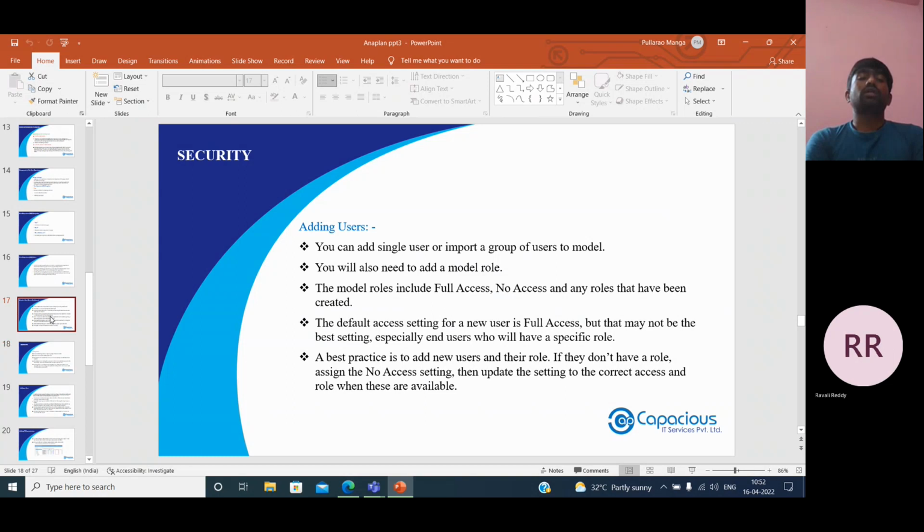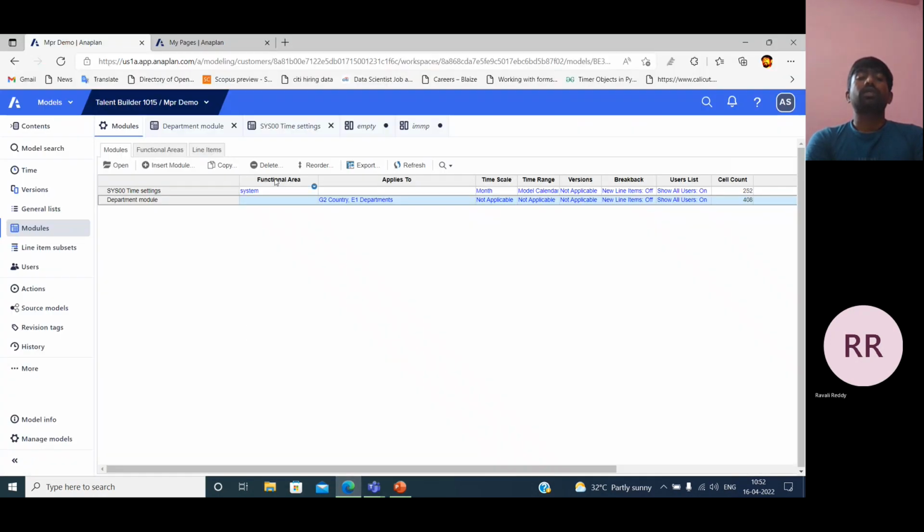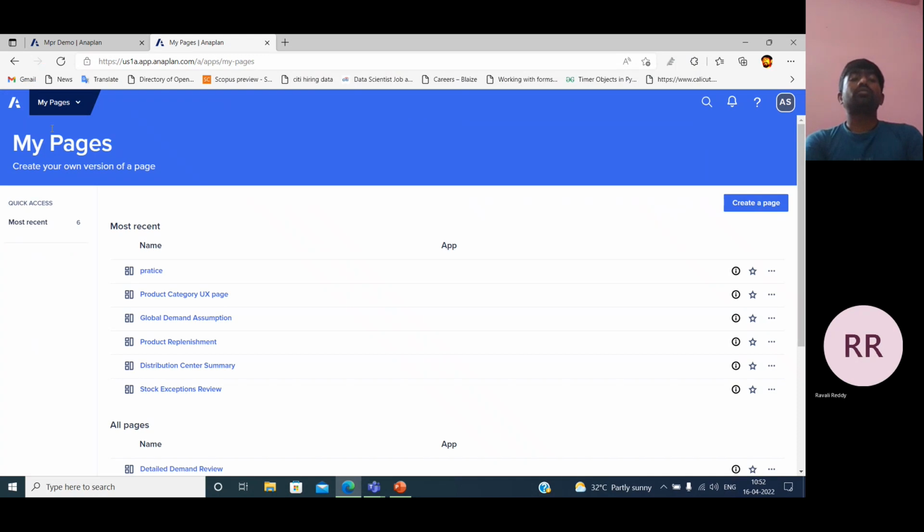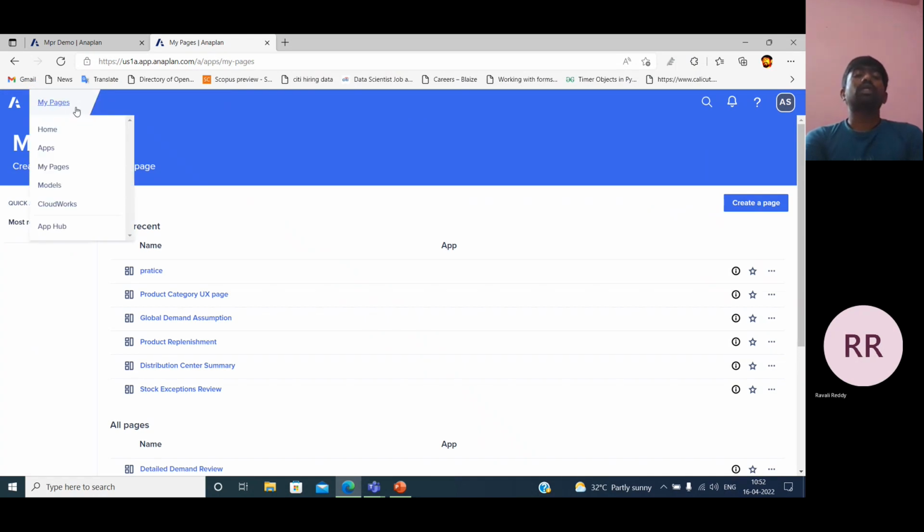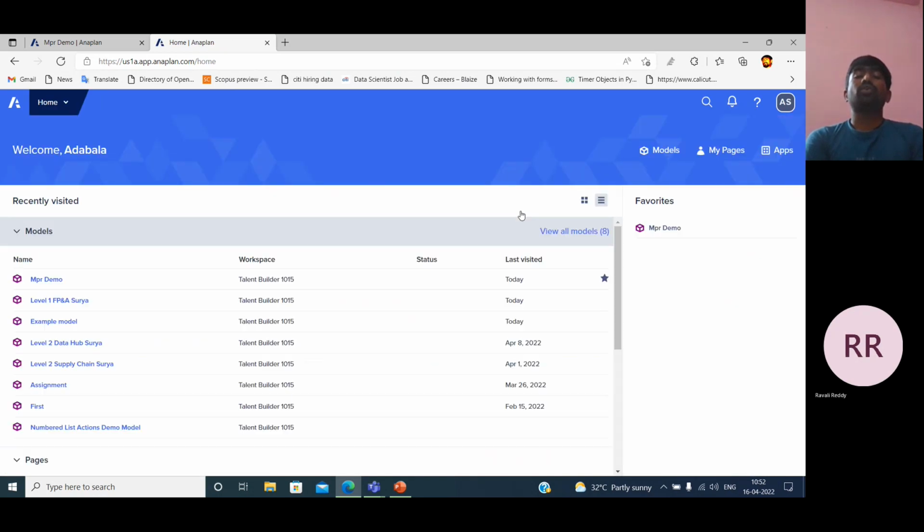Next, we are showing the UX pages, how to create a UX page. I will show it in the workspace. In the Anaplan model building, that is Home. In the Home tab we have models, My Pages and Apps.